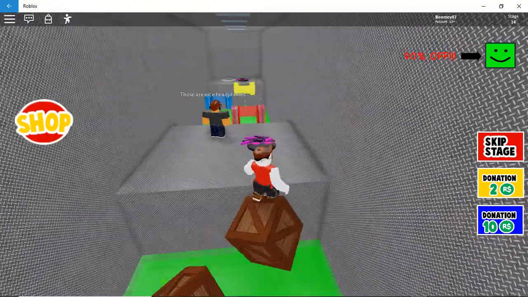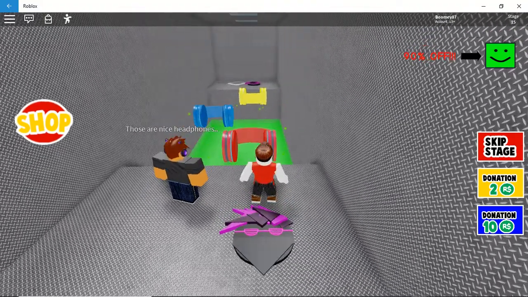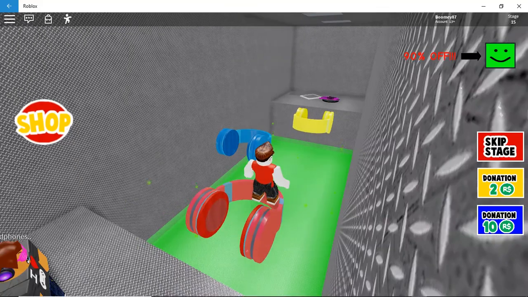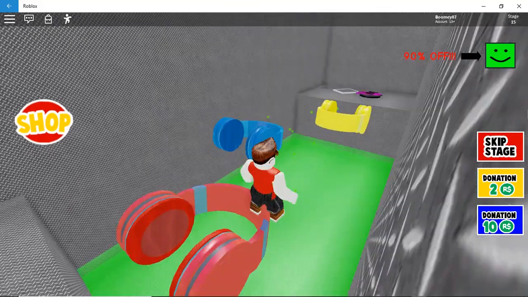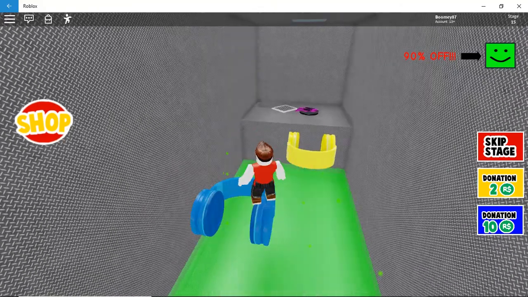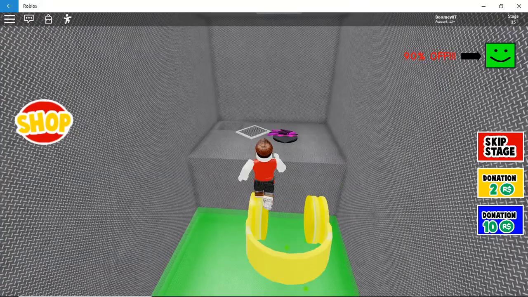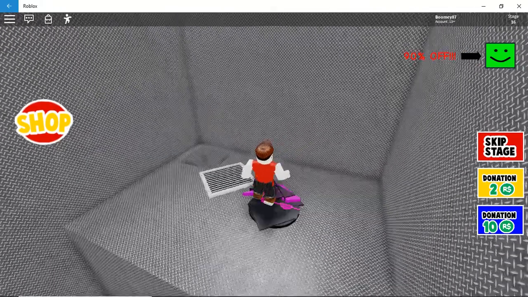Let's make sure we don't go in there and the checkpoint. Oh, we've got some floating headphones. They're massive as well. Why are the headphones so big? At least they're here, though, because it's going to help us get across. And jump! Now on to the yellow ones. Jump to the checkpoint. We're through.